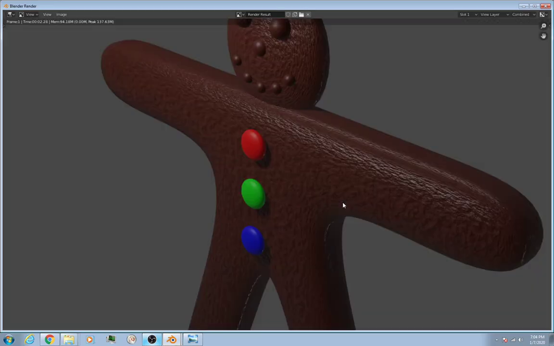hopefully we can see more or less that detail. Yeah, that's pretty good. That's fine for now. You might want to work on the texture of these, make them look a little bit more realistic. You could even have a look at how we did the texture for the gingerbread and see if you can improve on it. But at least for now, we've got a basic rendering done.